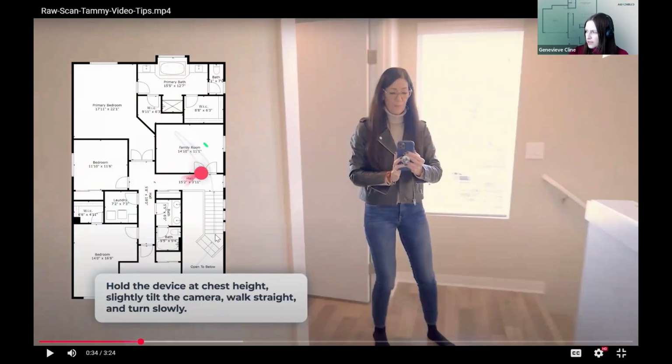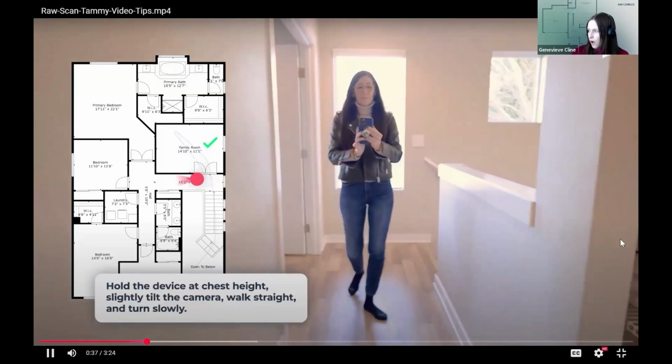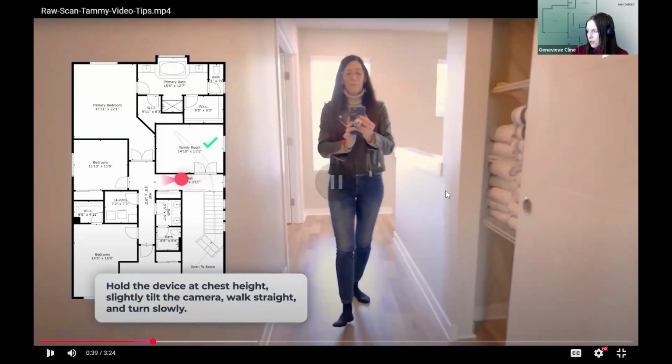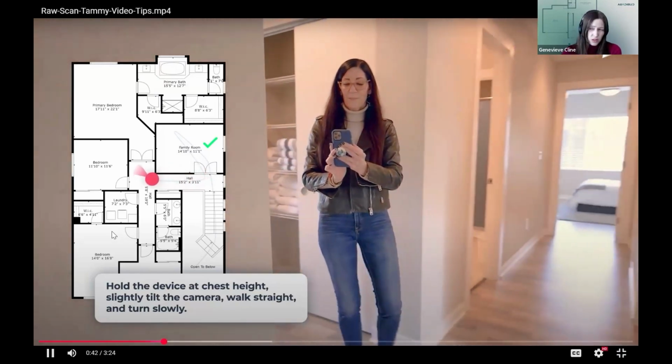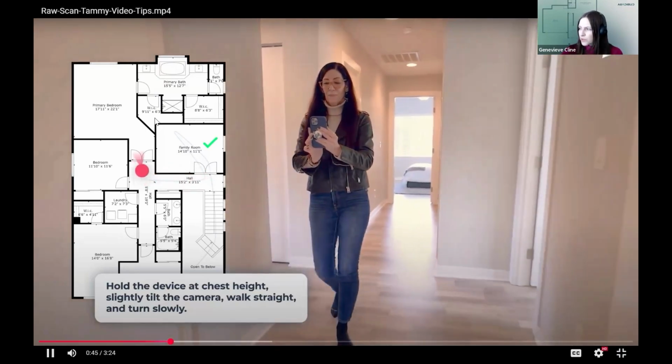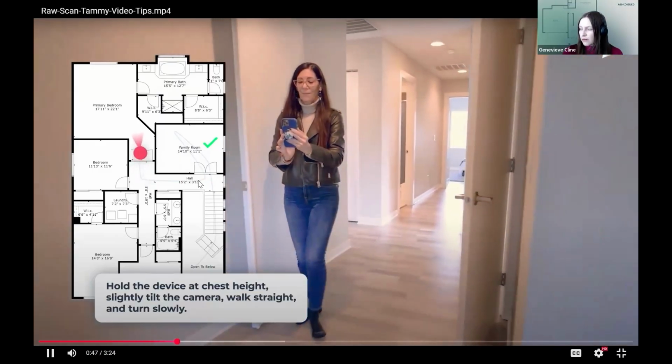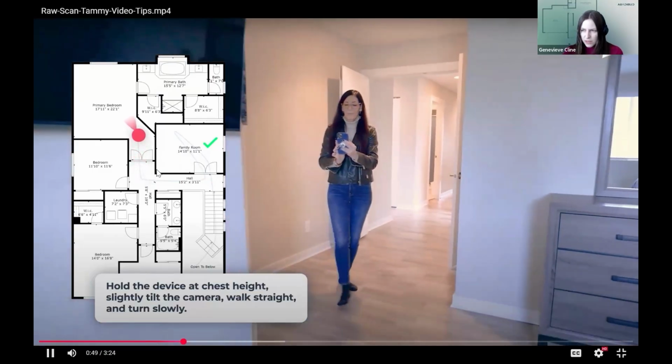As you're looking at this, you'll see this blue line represents the path she walked, and the red dot with the cone is where she is and what she's pointing at with the device. I want to note that right here, we're going to walk by a linen closet or a towel closet. You can see it's open, but she's not going to do anything special like turn and poke into it. For small closets, we don't need to go through that level of detail. Even if it was closed, that would be okay because we're getting all of the data of the surrounding area. So we're going to know what that area looks like overall.